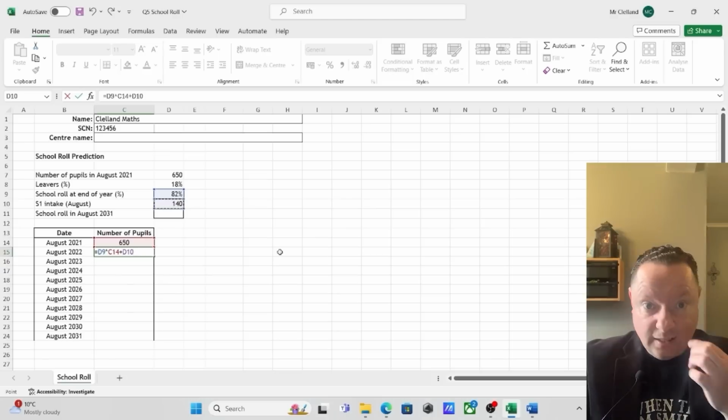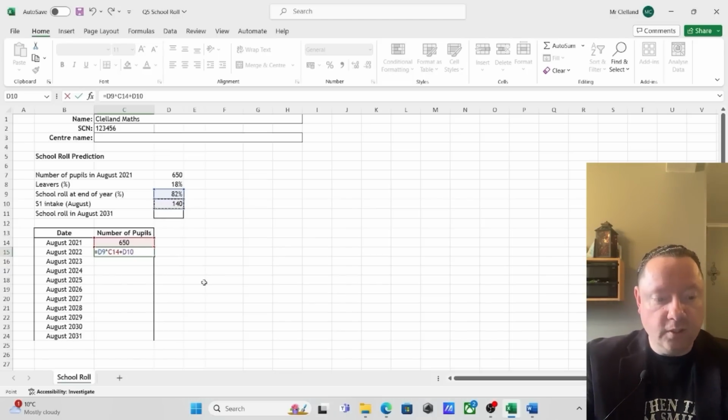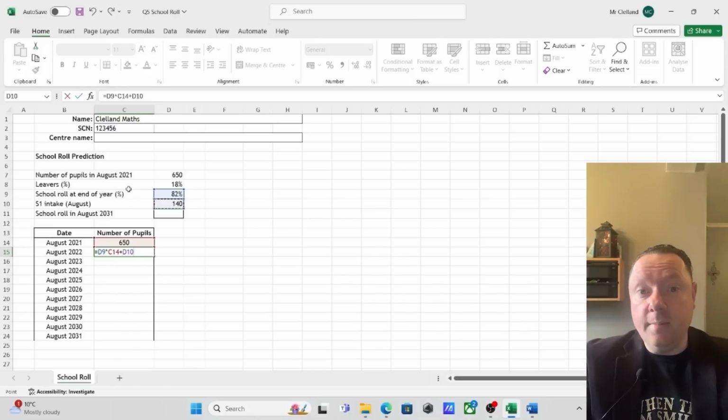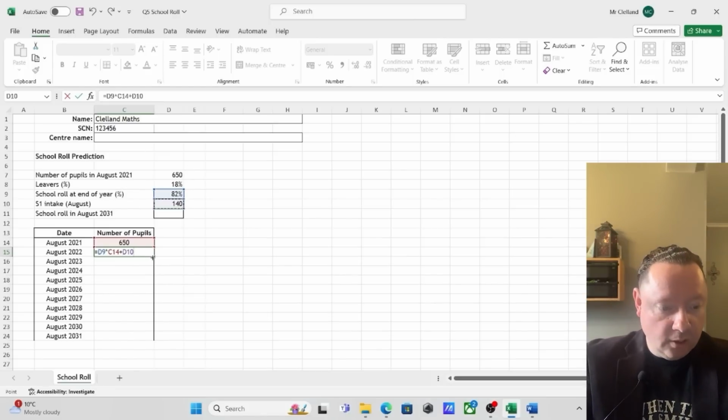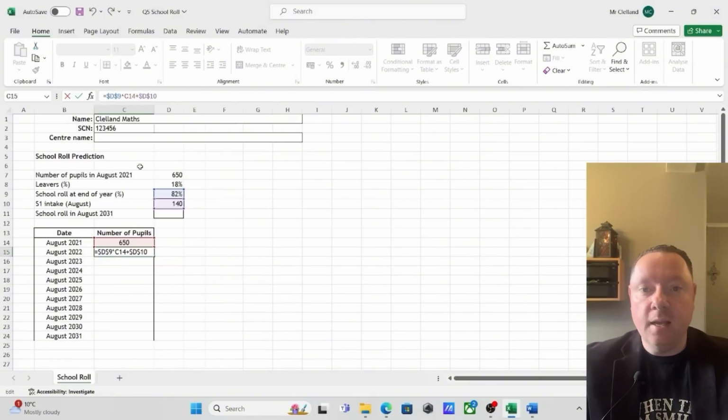Now, that's a basic version of the formula, but there's certain things we need to be aware of. If things are outside of the table, we usually use dollars because we want to reference that cell and keep that cell referenced all the time, so that's a good rule of thumb. So what is outside of there? Well, we've got D9, so $D, $9 is what we want to put. So we can put that in, and then we've got D10, so $D, $10. And then C14 is fine because we want that to change each time. If it's inside the table, usually you want that to change each time so you don't dollar it.